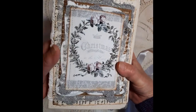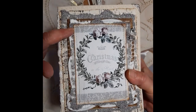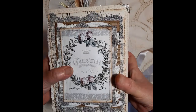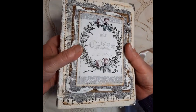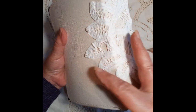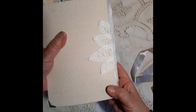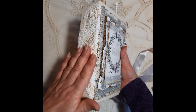The front is made with this beautiful lace here. As you can see, there's some vintage lace underneath, lots of layering going on, and then with this vintage cotton piece here, like a doily. It was actually taken from a tablecloth.